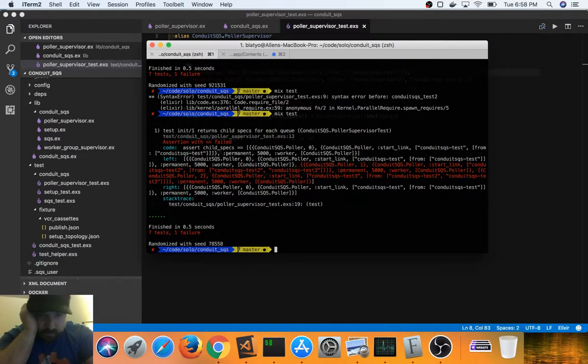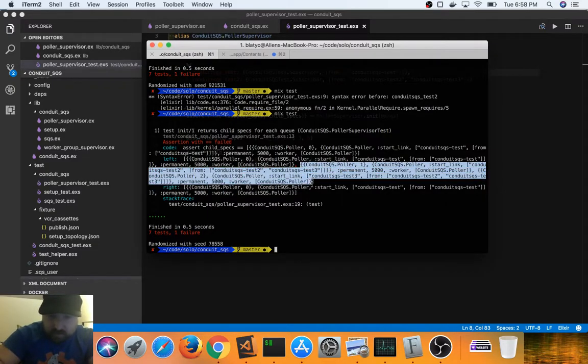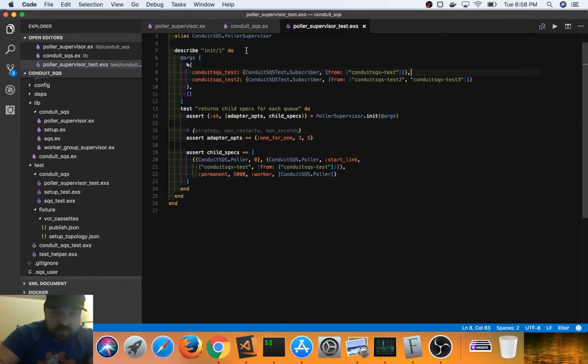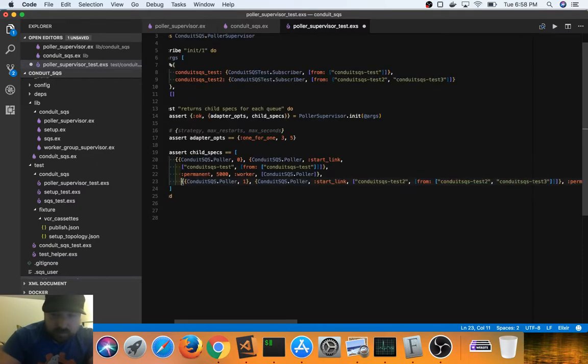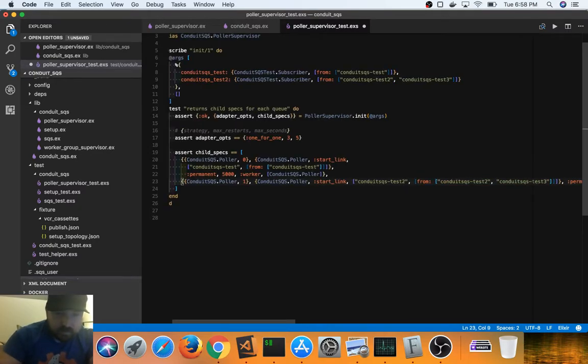Okay, so our first child spec is fine, but we also generated 2 more now because of the new option and the multiple froms here. So this would be 1, 2, 3. So let's go to our test here. We can add what we missed. I'll go break these up at the same spots.